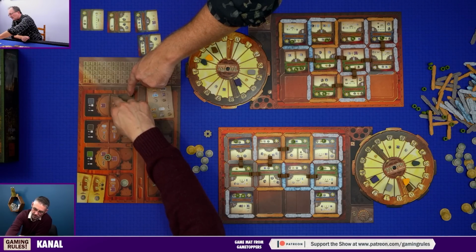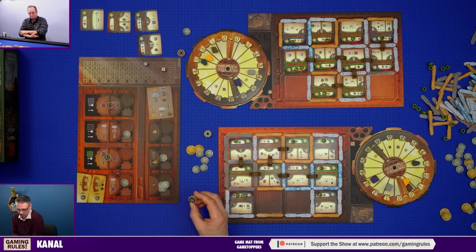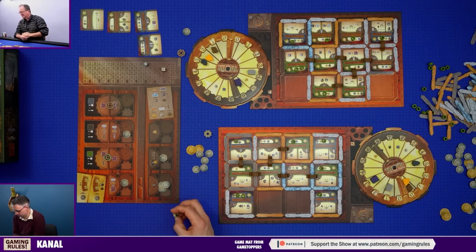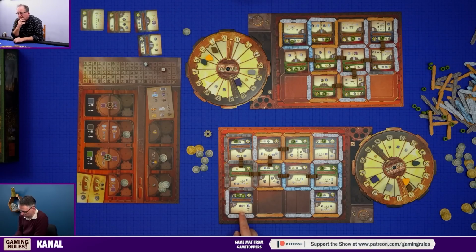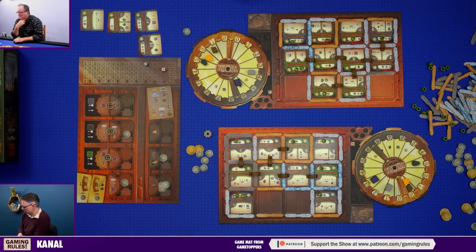Is it? Yeah, you either do that or that. Oh, of course it is. Yeah, that's fine. So, I want to surround this. I don't quite know what it does, but I think I want to surround it. So it's this. So I'll do the top one.